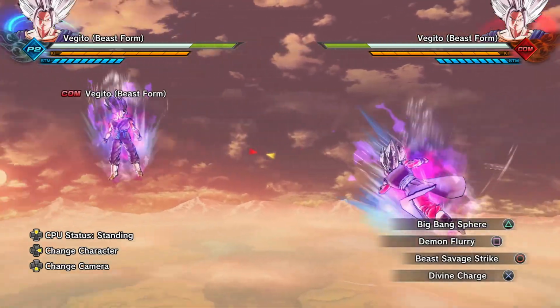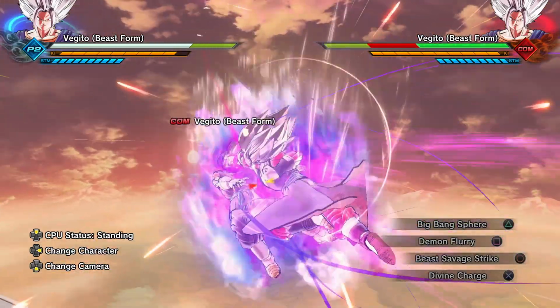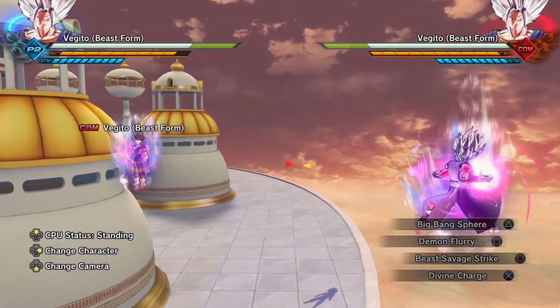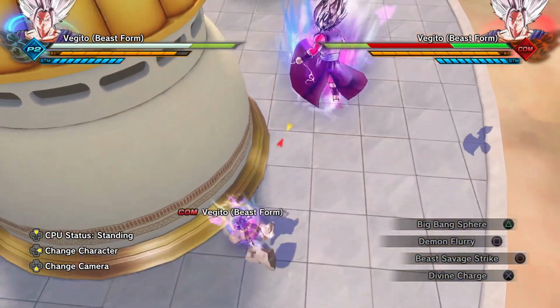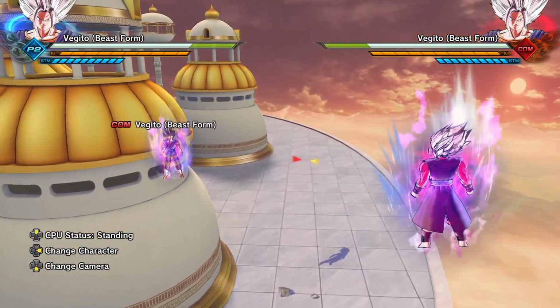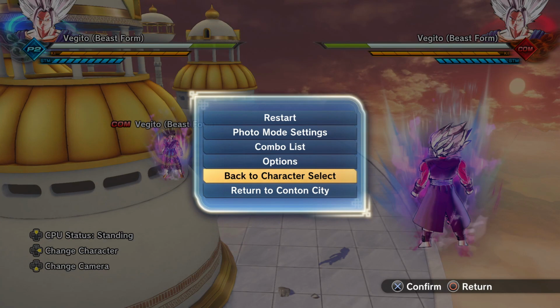I like that. And then we got Beast Savage Strike. Ooh, that is a beautiful recolor for that one. I actually really like the recolor for that one. That's like a nice purple. Okay. And then everything else is set. And then we'll look at the last preset really fast, and then we can do a quick parallel quest.